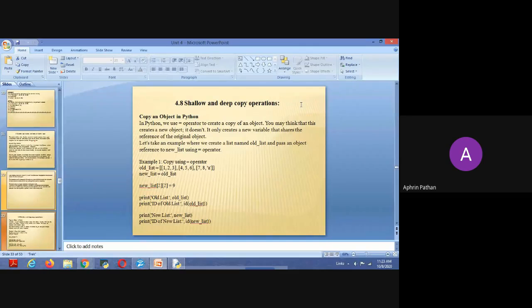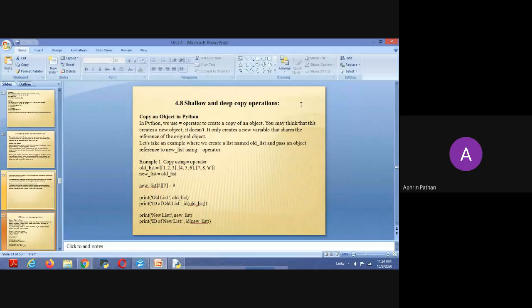First, we need to understand how to copy an object in Python. In Python, we use the = operator to create a copy of an object.